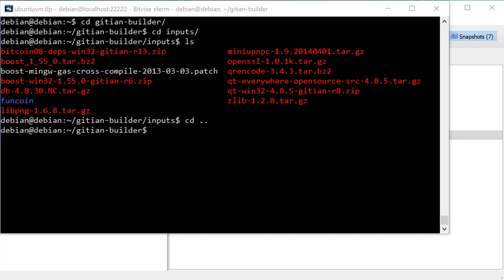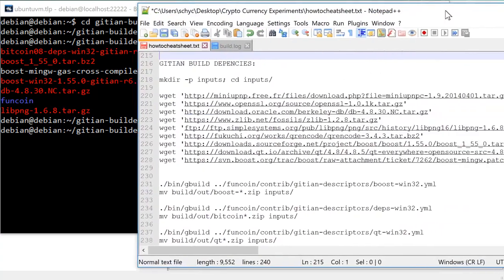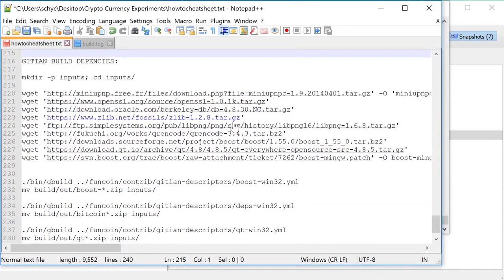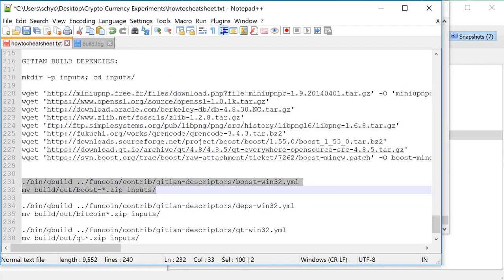And then the next things we're going to be entering, once again, I'm not going to be entering these myself. I'll just show you them in my cheat sheet. And these are going to compile the dependencies for final use when we finally build our coin. They are the ones that are below the block of the wgets. Do these one at a time, and also, as always, make sure you press enter after it completes, because remember, the last one won't be executed automatically if you paste.